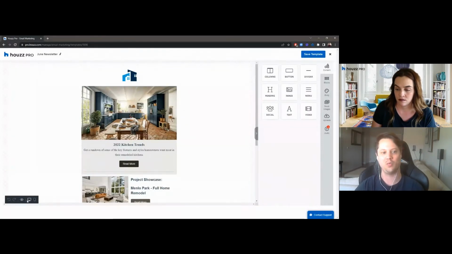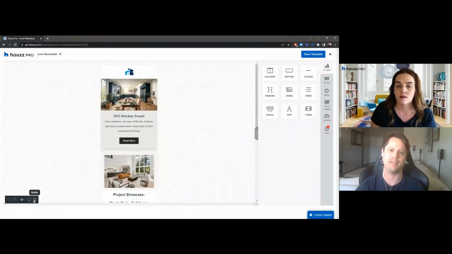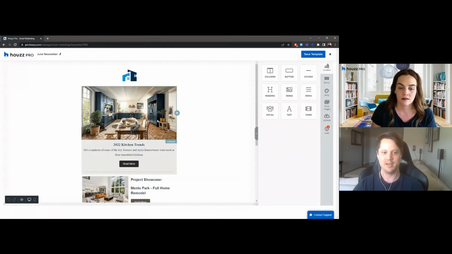And there's a lot of different ways to view it as well. So right now, by default, its view is the desktop view. But if you want to see what it would look like if you sent this email to a client and they're viewing it on their mobile phone, you can go ahead and click that mobile box right down here at the bottom so you can get a quick idea. But awesome. So this whole page here is fully customizable.